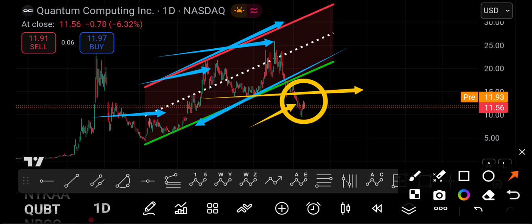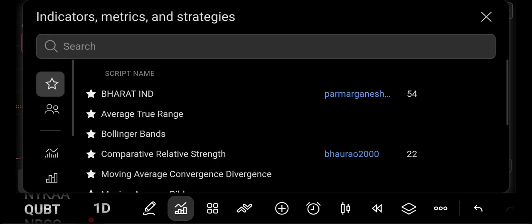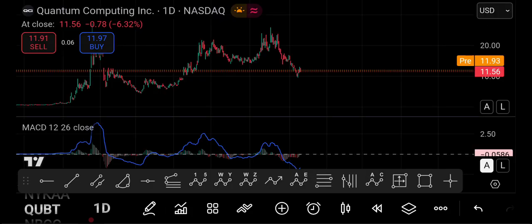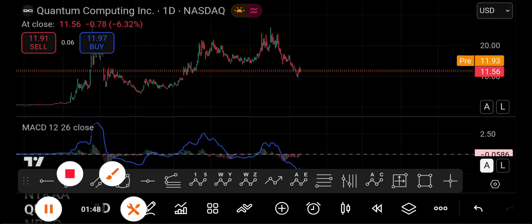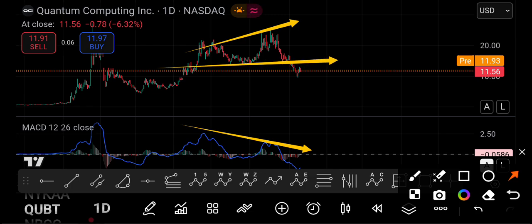And the second one is higher highs shifted to lower lows, and that gives us a confirmation that the stock is officially under correction. And my dear friends, now we will see the divergence. If you put a divergence over here, and if you put the MACD indicator, you will be surprised to know that there is a negative divergence. Price action is showing higher highs here, but the same thing is missing on the MACD oscillator.